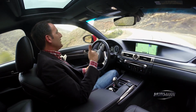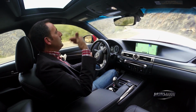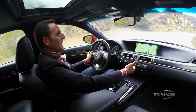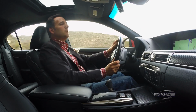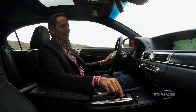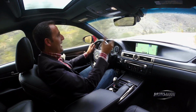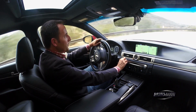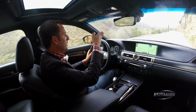Now, just as an aside in terms of UX design, specifically how it should work, I love that there is an old school volume knob and a radio station tune knob. What I have to say there is arigato gozaimasu. And then there's this. Exactly the opposite of what UX should be. When you're driving a 3,800-pound car, this works. You know what this does. You've known what this does for the past 100 years. And your eyes stay on the road.